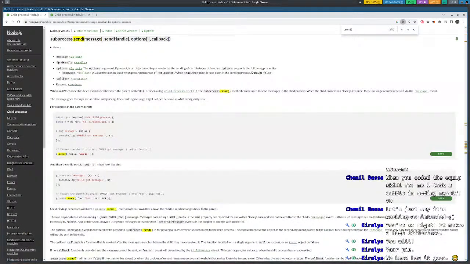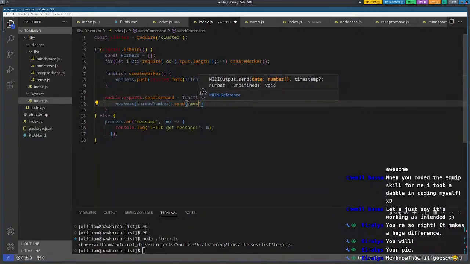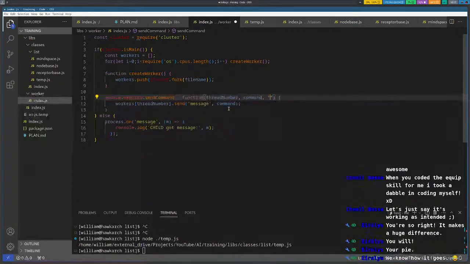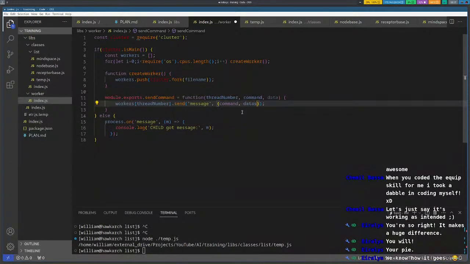Yeah, process to send for details. Yeah, message on handle.